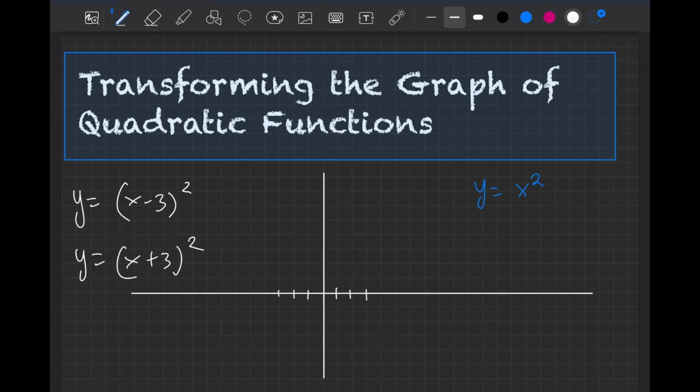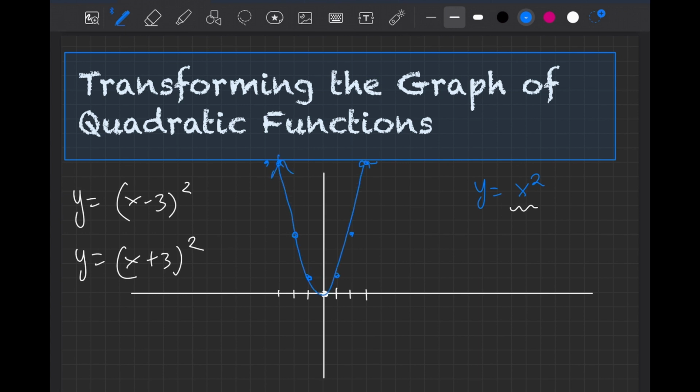All right, now let's talk about transforming quadratic functions. The typical normal quadratic function starts at 0, so if it's just x squared, I'll graph it in blue. It'll go left to right 1, up 1; 2, up 4; 3, up 9, so something like that, and so on. So it'll be just like this.